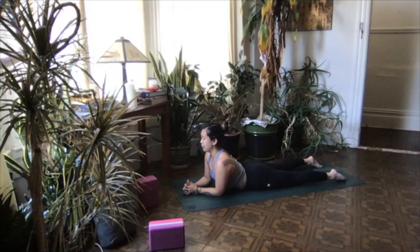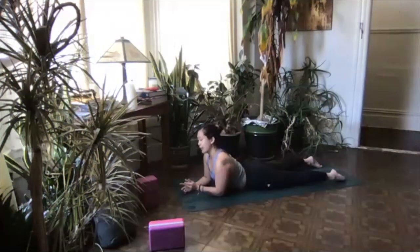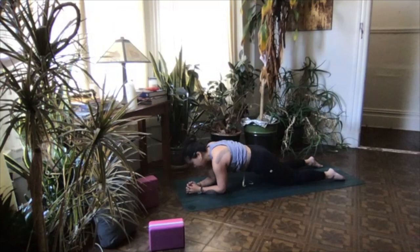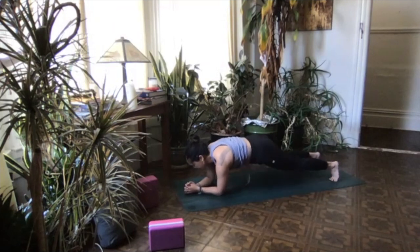Take a big inhale, breath, gaze forward. So modified forearm plank to start. Exhale, curl your chin in towards your chest. Vertebra by vertebra, lift the belly, lift the hips, lift the thighs, come to your knees. So stay here or tuck your toes, lift your knees, your shins, come in towards a forearm plank.